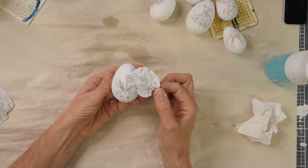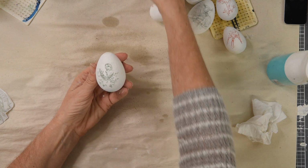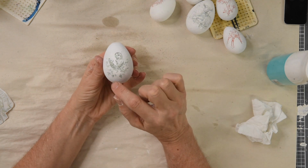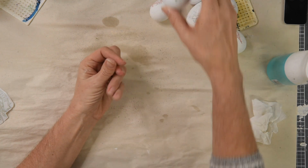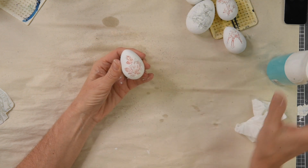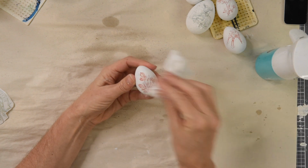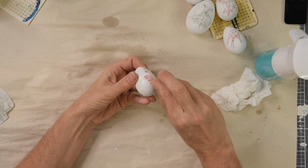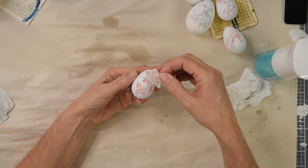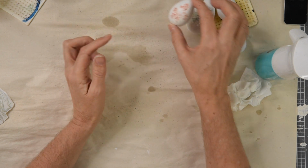Interesting. You never know what's going to happen. I'm going to let that dry. I'll probably put them back on the other side. I don't know if I didn't press down enough, or if I didn't have enough paint in those spots there. Maybe it sat for too long after I sprayed it. It felt like it'd come off okay. Yeah, this guy has done the same thing there, but that one I'm okay with.